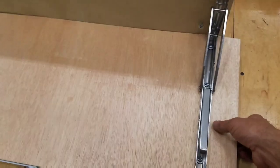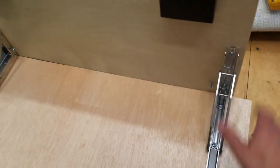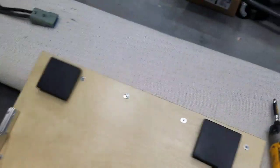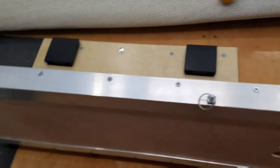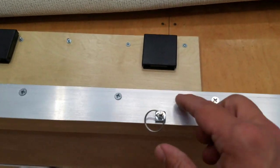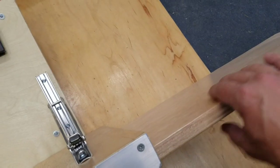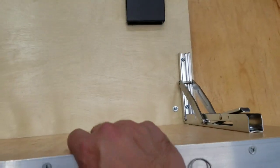And then for a little extra, I'll show you the bottom here. Oops, sorry. I'll show you the bottom. For extra work surface, there's another slide that's locked in. Let me see if I can do this. And another 3/4. So these are all sanded and polyurethaned.